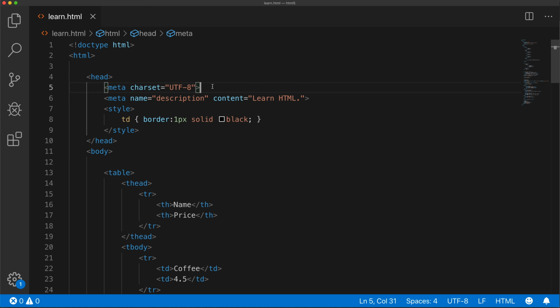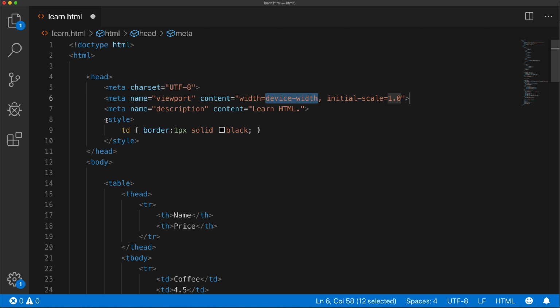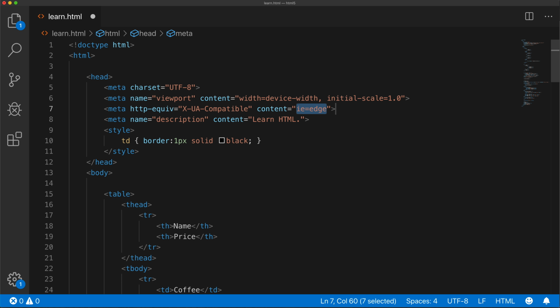See, meta viewport tags very likely show up here. I'm just going to use these abbreviations to get it done really quickly. So this is the viewport set. You do this for making your pages responsive and compatible with mobile devices. And you will also probably do this one for Windows phone devices or mobile devices. So all of these things are not going to really show up for the user.